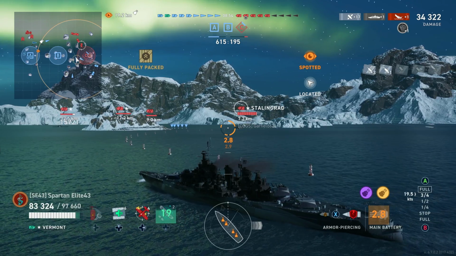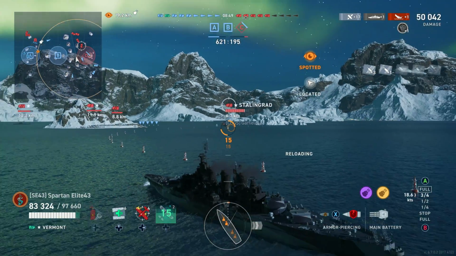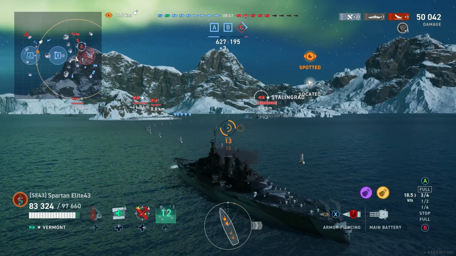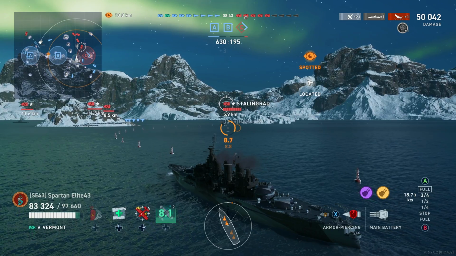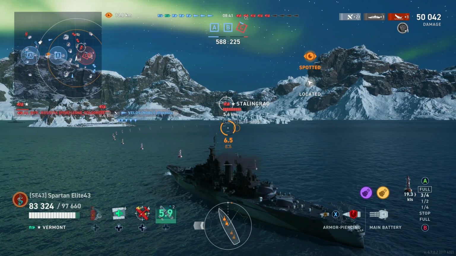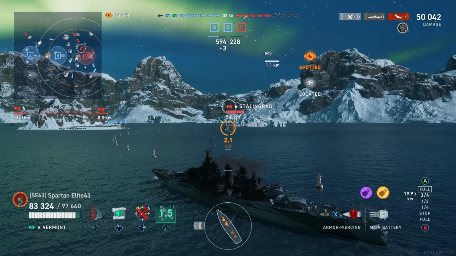There are 3 people in the division here. We have the 2 Stalingrads and the Razaya, right? I can't go broadside because they're going to absolutely murder me. Remember, the Vermont, very easy to citadel. And Stalingrad, more than capable at this range, is citadeling me. Velos goes down, shocker. Nobody's seen that coming, I'm sure.